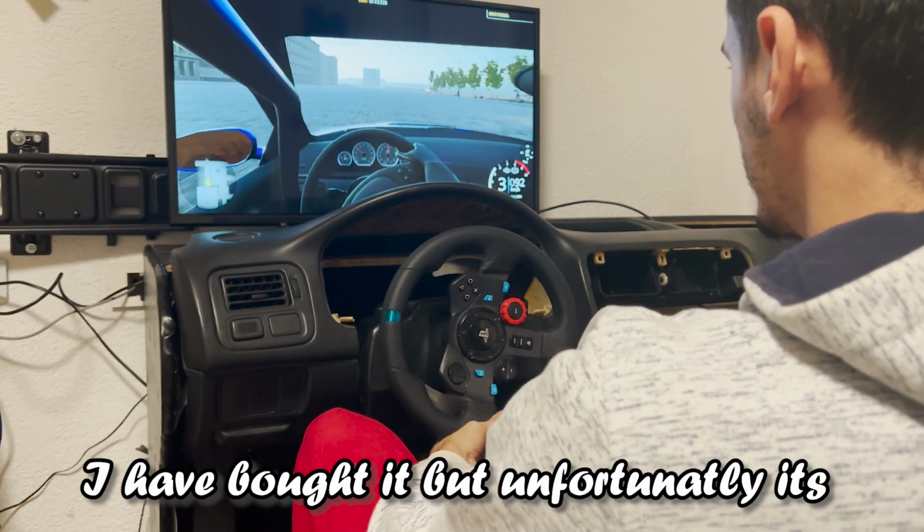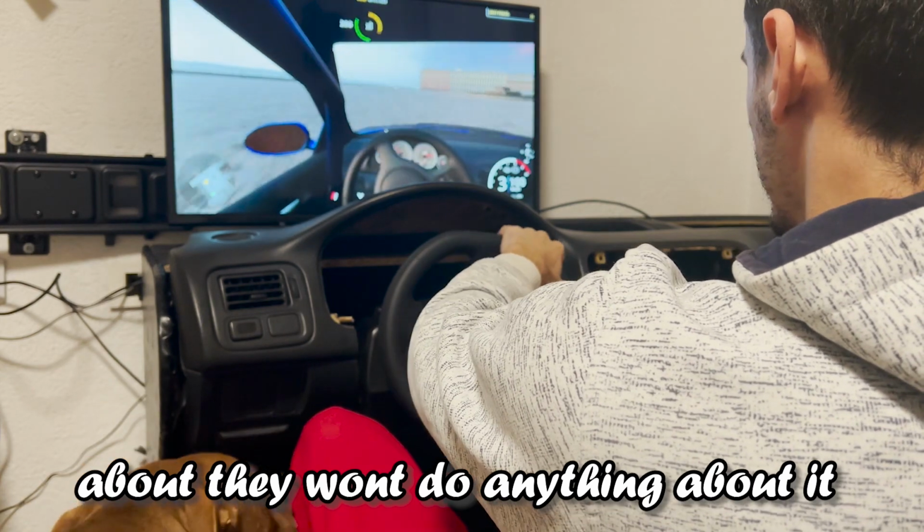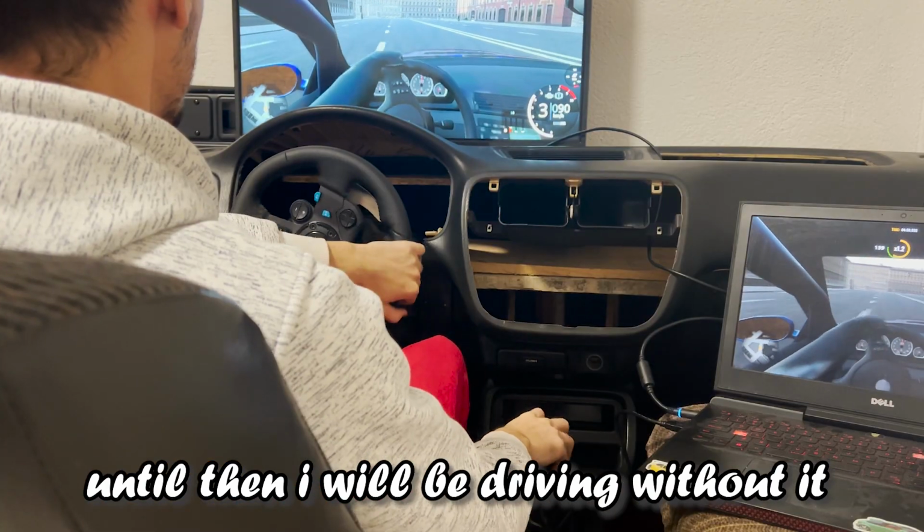Handbrake is coming soon. I have bought it, but unfortunately it's not working. I tried to reach out to Amazon, but they won't do anything about it. Until then, I will be driving without it.